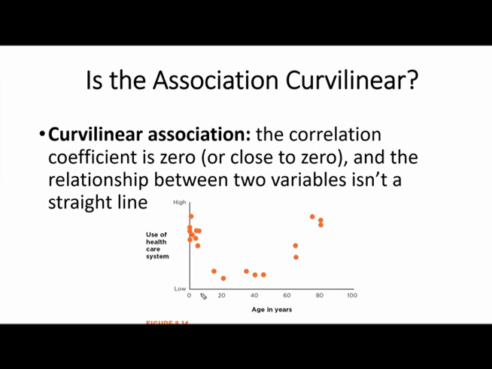When you're younger, you have checkups every 6 months, every year, every so often. So you go to the doctor a lot when you're younger. But then once you get older, it's kind of expensive. Maybe you're too busy, but also you're fairly healthy, so you don't go to the doctors very often. And then as you get older, as you get over 60, you start going to the doctors again. So this relationship shows us a U-shaped or a curved relationship.